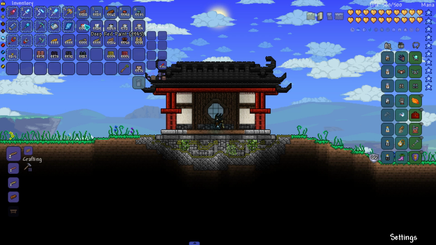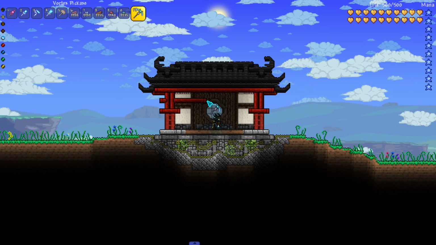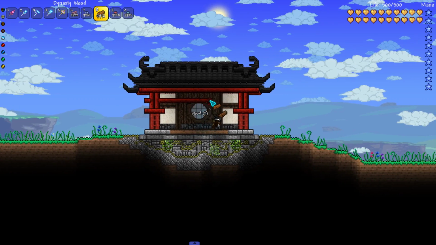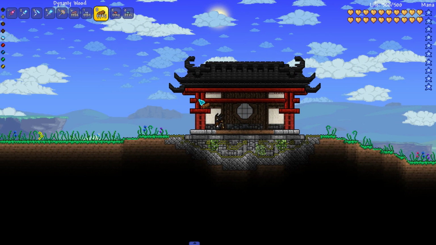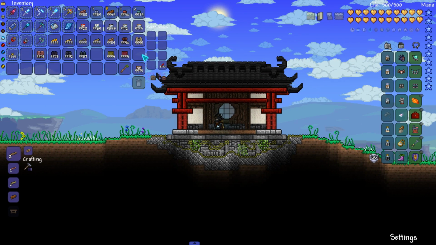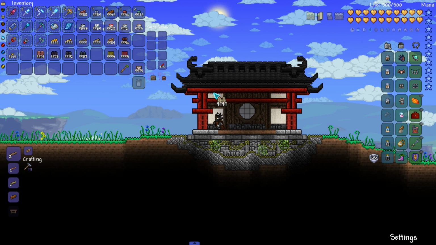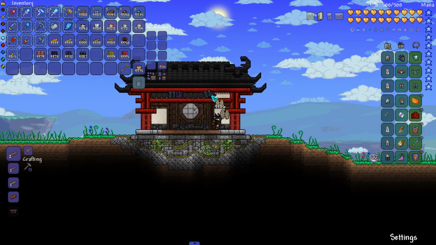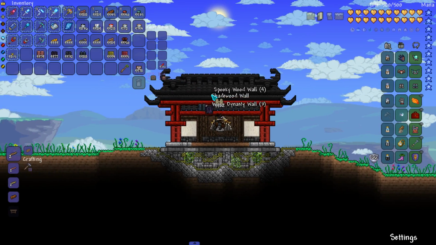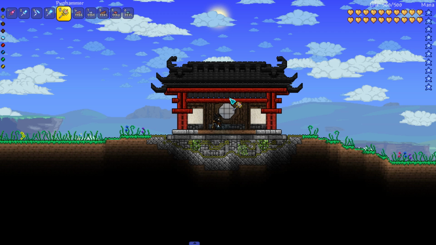So we're going to grab that deep red paint and some dynasty wood, and I'm just going to create a layer right here and just shave down that window for now, and just go all of the way across right here. So we kind of have more of a Torii gate looking design up towards the middle part of the roof. And what I'm going to do is switch to some black paint so that it matches the roof that we have, and grab some pearl wood fence and just fill into this top layer here like that.